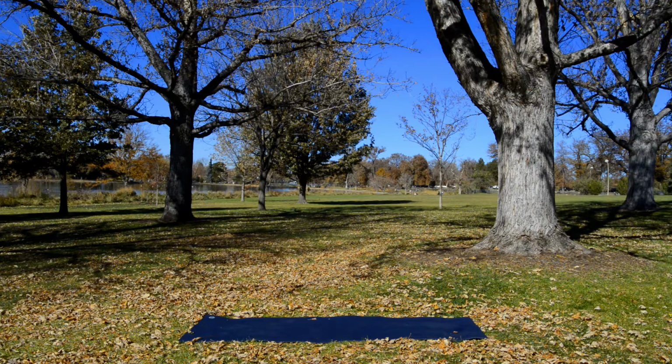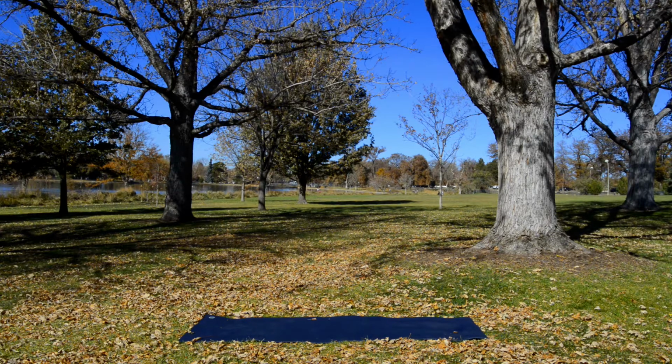Focus on a place where you feel your heart beating. And once you've located that, notice the speed that the heart is beating, and notice the rhythm of the heartbeat. Now release your awareness from your heartbeat.